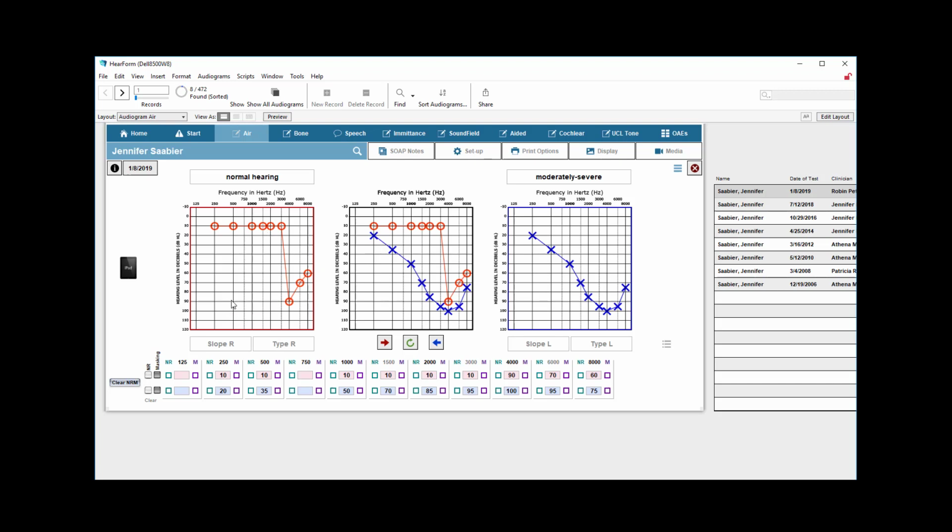So if I were to, you wouldn't really necessarily have an audiogram like this, but if I were to change that, now it's a severe to profound loss. So that's being calculated each time you change one of these numbers here. If you want to, you can manually change that to severe, but keep in mind that if you make another change here, it might update then based on the new formula. So you can override it as long as you don't change anything, then that will stay.